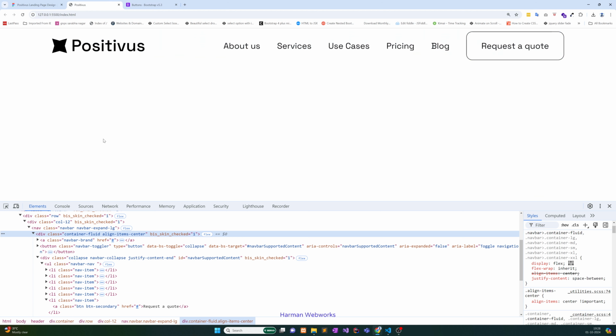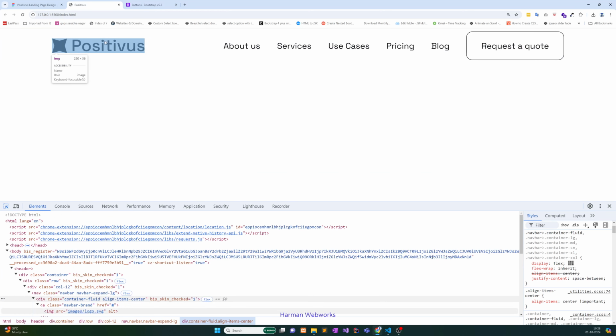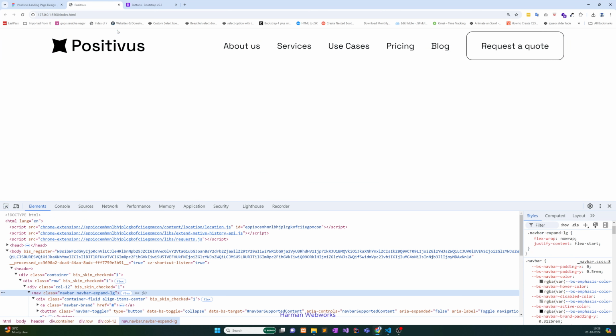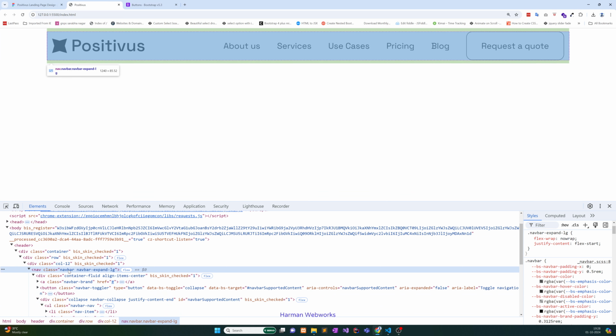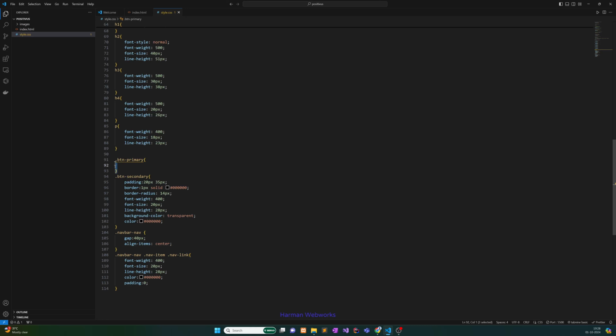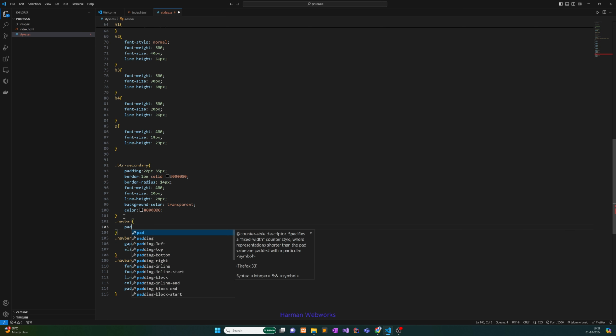So now we can remove this and adjust the spacing. We have this space on the navbar, but we'll give padding to the header, and we can remove padding from the navbar. Padding 0. We can also use the p-0 class.